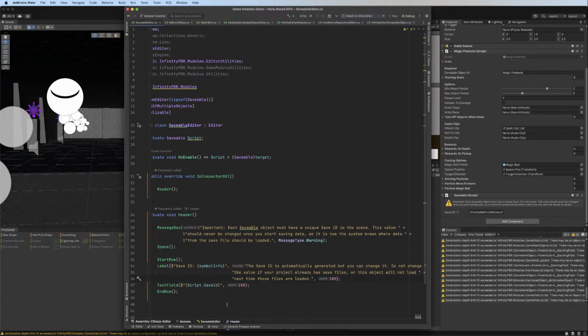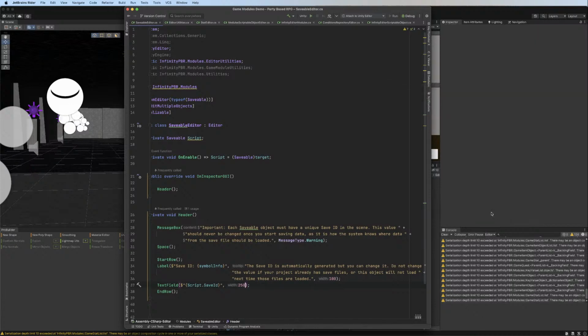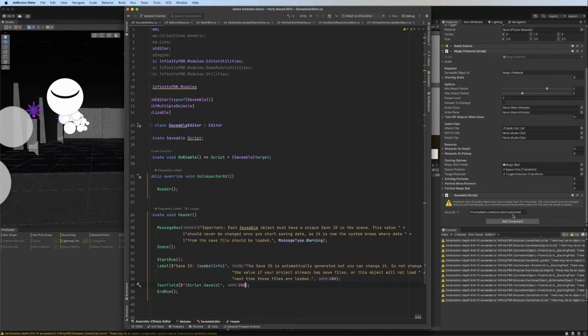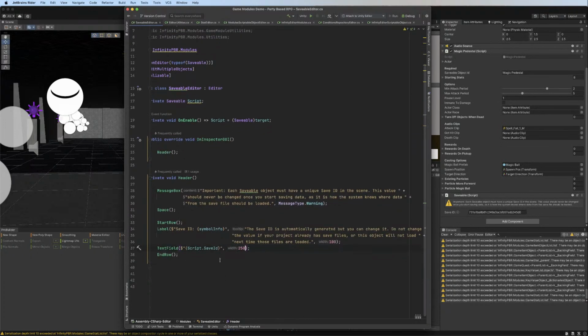It could be a specific string that you name yourself. It could be like dog or puppy or whatever you want really. I just want this to be longer than the string will be. But if you don't do anything, and by default you haven't done anything, so it'll do it automatically, you're going to get a GUID, which is just a really long string. And I think it's like a 1 in a quadrillion chance of it being the same as another GUID. Alright, so you've got your save ID there.